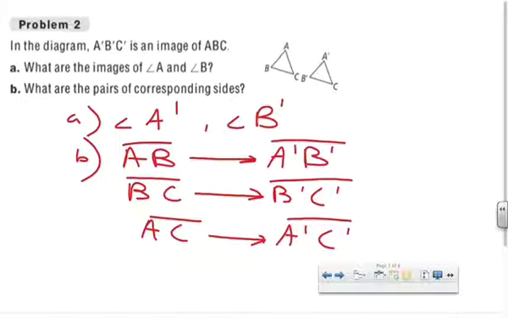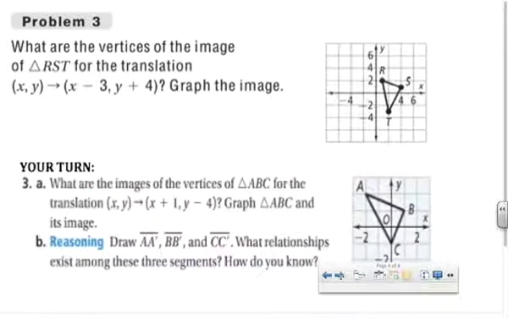So all we're doing here is just kind of laying down the groundwork for the vocabulary we're going to be using in talking about pre-images and images. We haven't actually talked about the first kind of transformation yet. So the first kind of transformation that we are talking about is a translation. And in plain old teenage speak, a translation is just taking a figure and moving it.